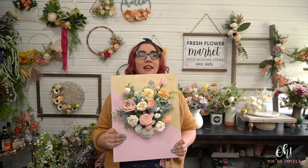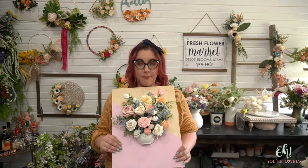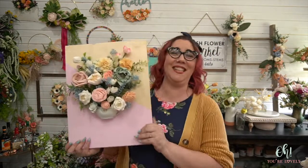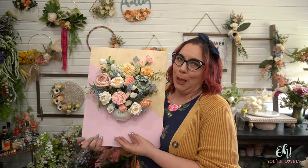I can't not put 5 bajillion of anything in anything. My cup runneth over. That is a serious teacup full of flowers. I don't even know if you can see the teacup anymore. Once again, I probably should have put the teacup down just a little bit lower.